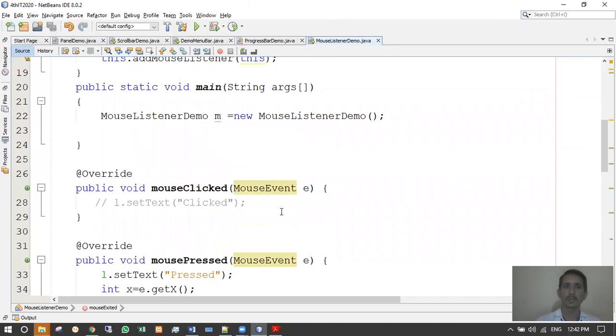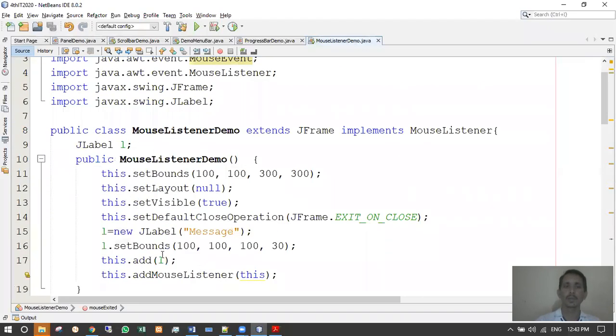Initially we are doing this, so we did not need to set the width. It is okay, not an issue. Height is 30, or we require more.